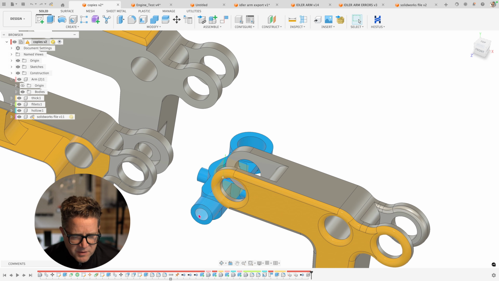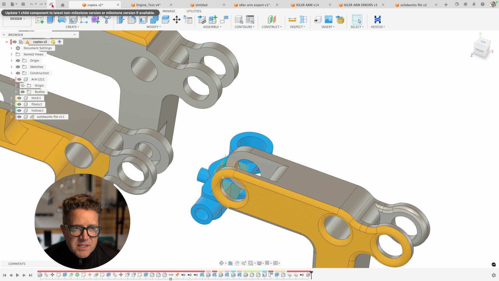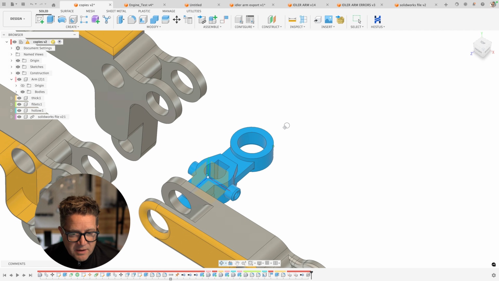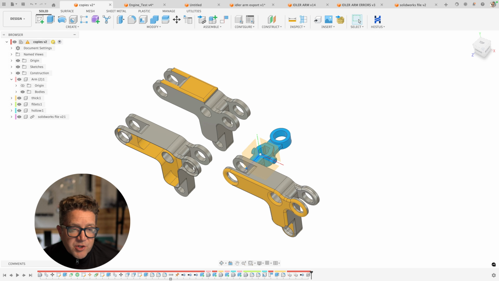This hole has not been filled in, but when I go up to the top, I see this little chain link and a little warning symbol. I also see the little triangle. And what this is telling me is that one or more of your components have been changed. And so if you would like to update, you simply click it. It will then update the reference and get the latest and greatest that's been saved. Verifying, there's the fillet and the hole has been filled in. So you have a decision to make.